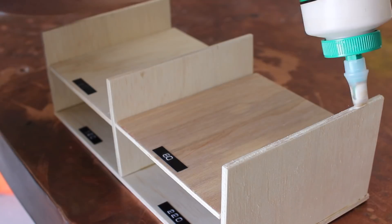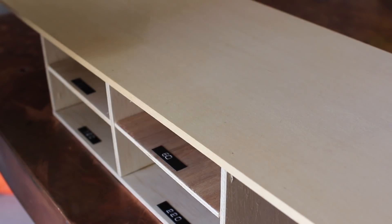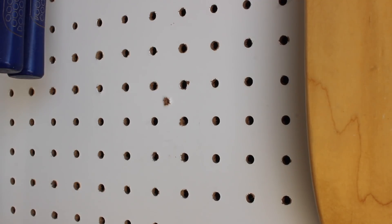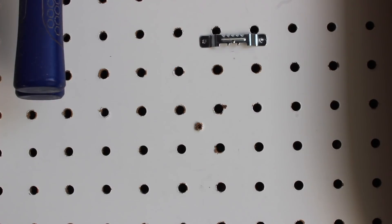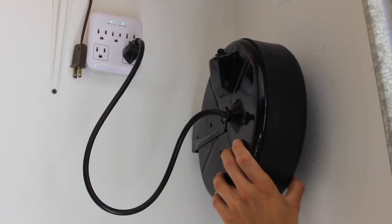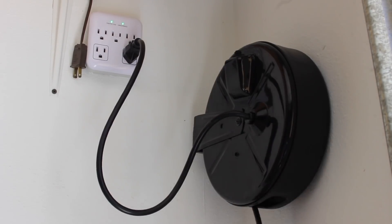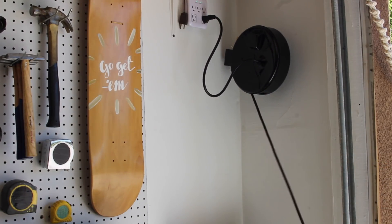I can't believe I didn't do it sooner. What I love in particular is that I have a shelf that fits all my sanders, so what it's attached to is where the sanders are — it's just kind of a bada-bing, bada-boom. I also discovered that picture hangers on hand could be a way to hang up my measuring tapes versus a nail that gets stuck. And I decided to upgrade this extension cord to a three-prong multi-outlet one that actually hangs, swivels, and can retract back into itself so I don't have to ravel it every time on my arm, and it's not as big of an eyesore either.